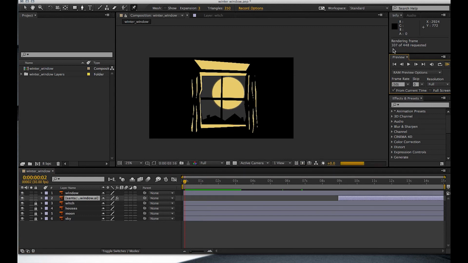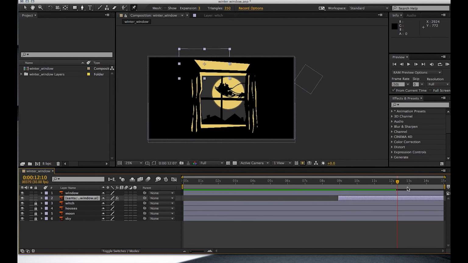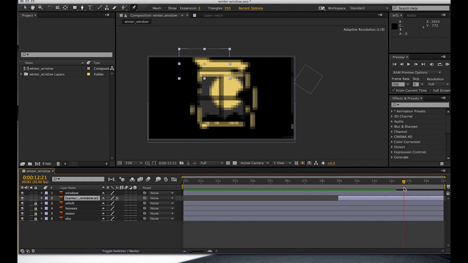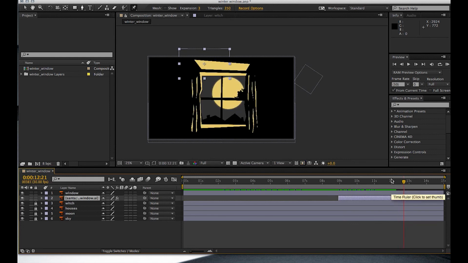You can see how many frames it's rendering here in the RAM preview. Here it's cutting off the end, so actually Santa does go off, but it's limited to a certain amount of seconds here.